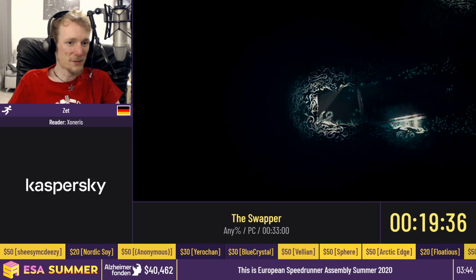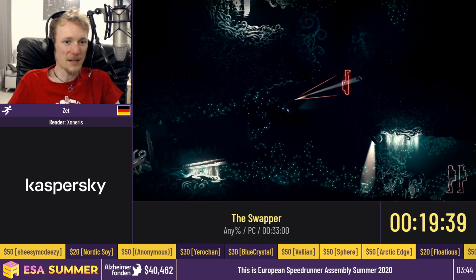So first of all, I go into this room. Oh wait, I go outside again, activate the teleport.